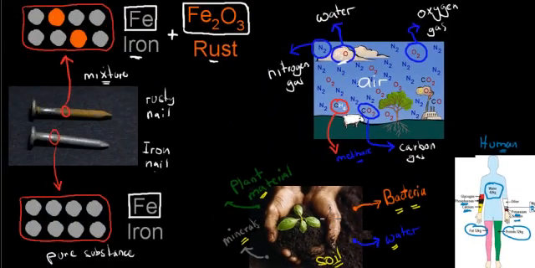These are just some common everyday examples of mixtures and substances, and what you should also know is that most things we actually find in nature are mixtures. There are very few examples of pure substances. They do exist. For example, an iron nail is a pure substance, but most things we find in nature are mixtures.